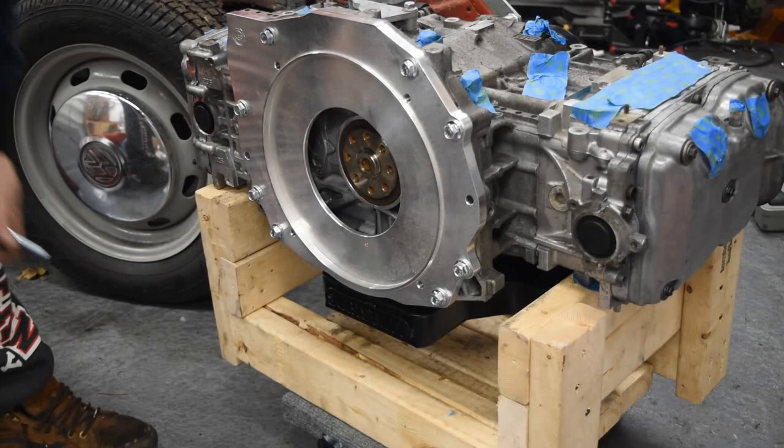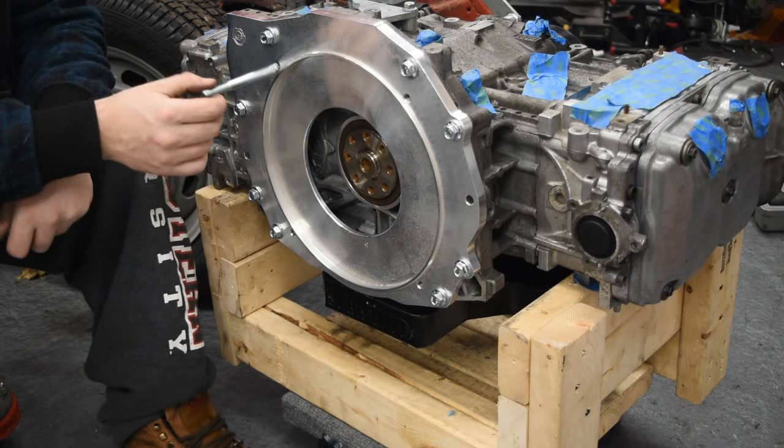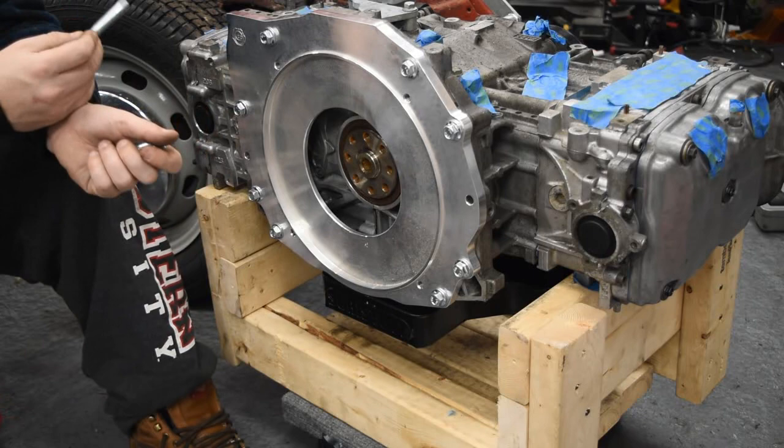All right, now that we got the engine adapter on, we're gonna put in the studs to go to the motor. The only thing important to note is that the long one will go in the location where the starter is, which is on the Beetle passenger, Subaru driver.